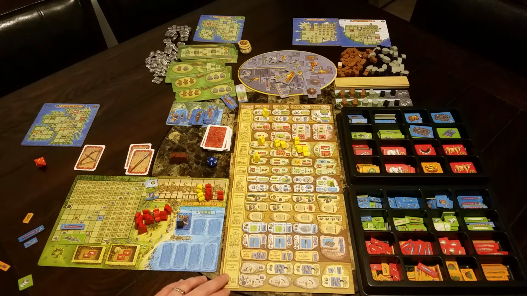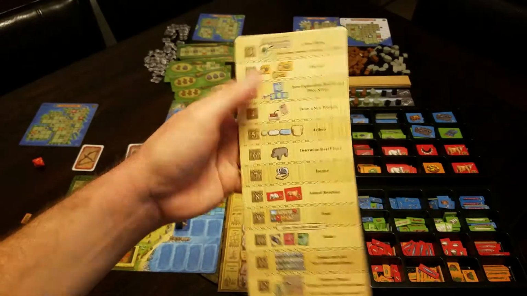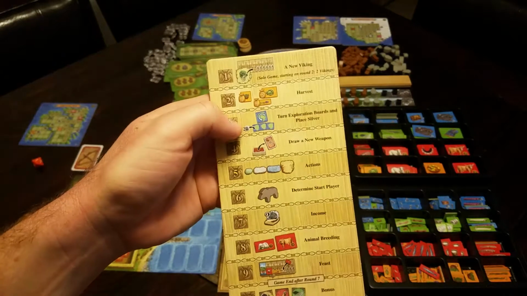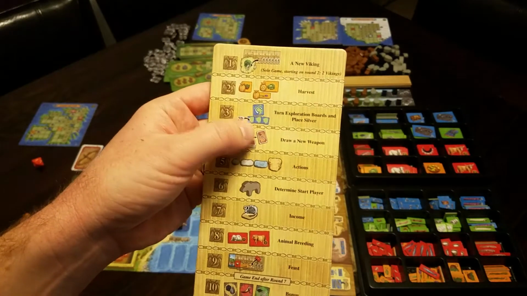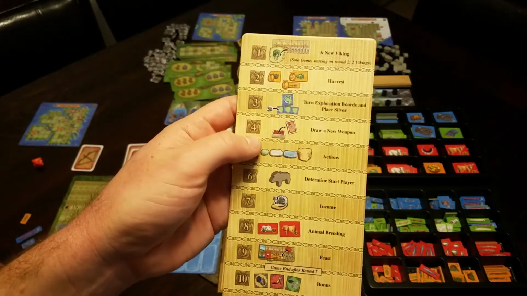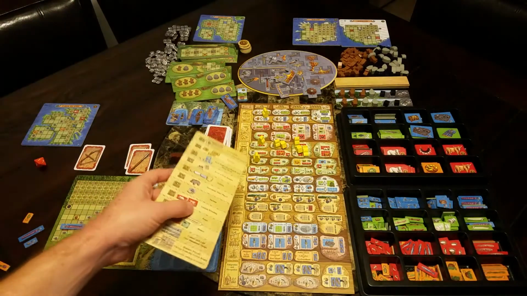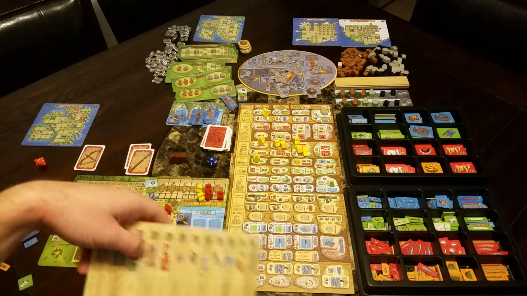So basically, the phases of the game are not complicated at all. Phase 1, pull your Vikings down. Phase 2, if there's a harvest, you get stuff. Phase 3, if it's a round that you flip and put silver. Phase 4, you get a card. Phase 5, then you do all your actions. That's where the rubber meets the road. Once you've played a game, you remember all of these.